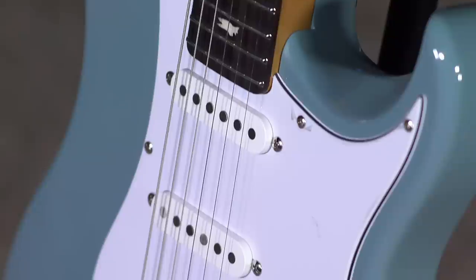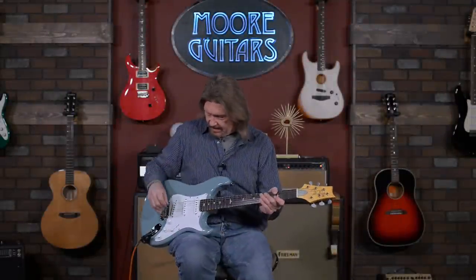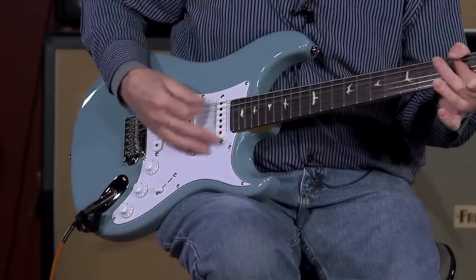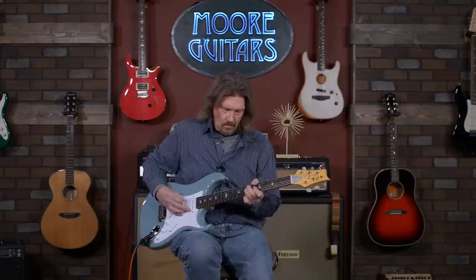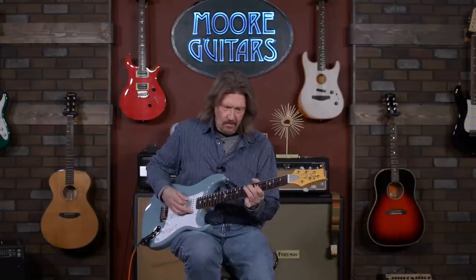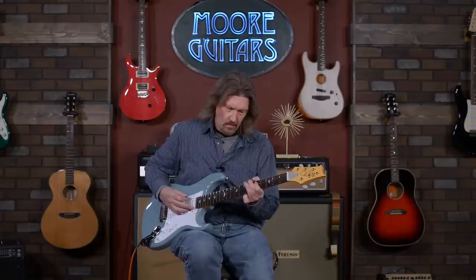I gotta say, I am impressed and I'm surprised I like this guitar so much. Let's take a quick listen to it at high gain. And I'm gonna start on the bridge again. That's really, really nice. Okay, go to position two real quick. Middle position.